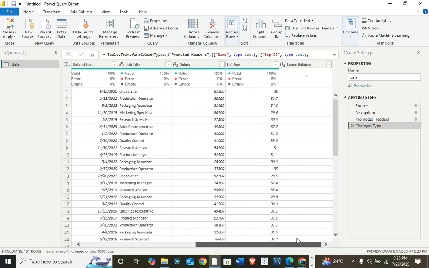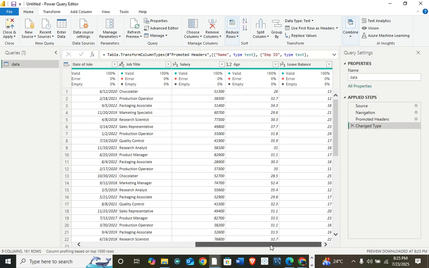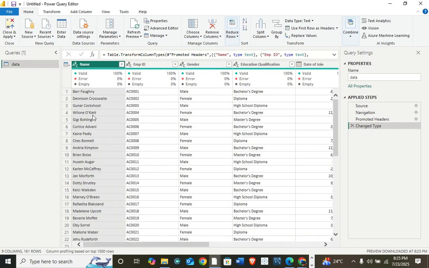All right. My strategy first is from here I could know if I'm having any valid data or any error or any empty column. So once I check and that is done, the next thing is I check for my data type.